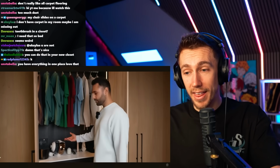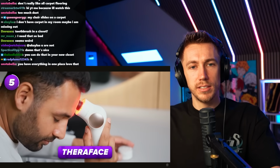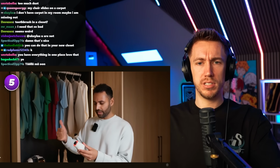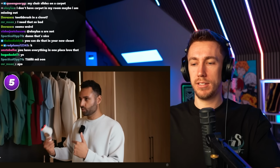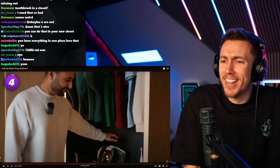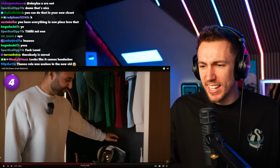As for the gadgets themselves, let's do a rapid fire review. So the TheraFace is basically just a less powerful body massager, but with a whole load of attachments that make it more suited to your face. It's expensive for what it is, but this thing is so effective at getting rid of headaches and specific migraines. It makes you feel good while making you feel like you're doing good. 9 out of 10. This helmet that doesn't say I have a TheraBody. So much. I have a Theragun, which I love, but for the face, that's crazy.